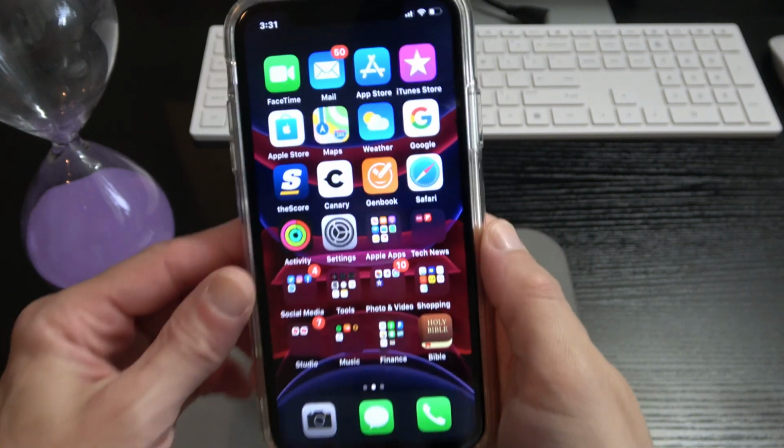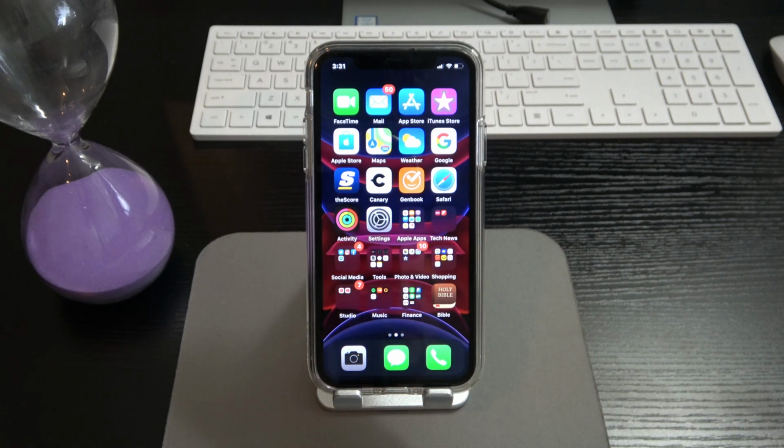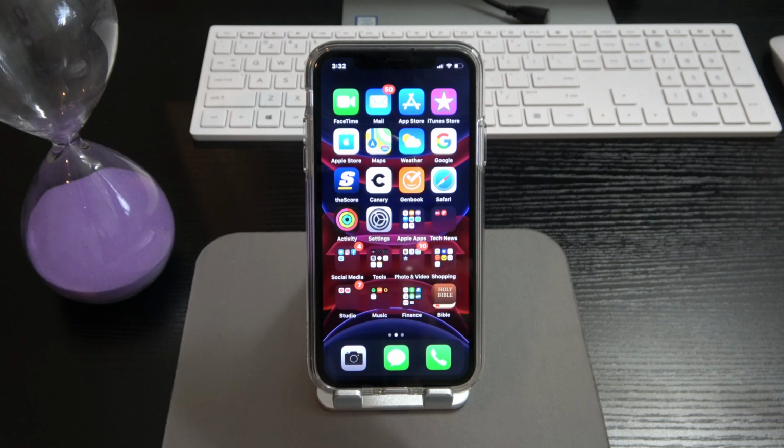Now, I'm not exactly sure about it being a one-handed operation as far as navigating the phone and doing what you need to do. So again, the iPhone 11 is in between the Pro and the Pro Max. The Pro is 5.8 inches, which a lot of people feel is the sweet spot because it has a very small form factor. And 5.8 inches is not a small screen, but it sounds small by today's standards because a lot of phones are coming out with 6.8 inch displays and so forth. It's a small footprint with a sizable screen, but it's still going to be smaller than this, because the iPhone 11 here is 6.1 inches.